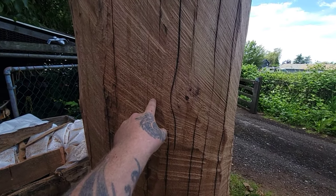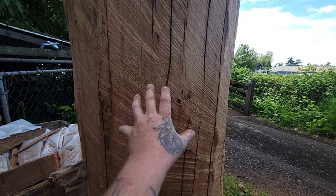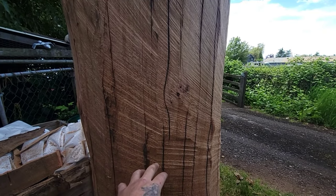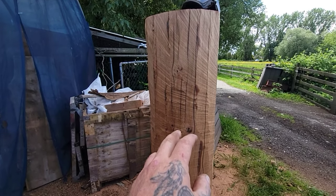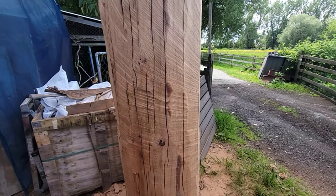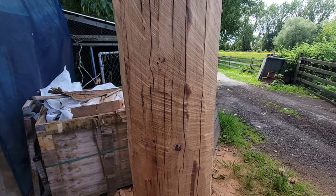This cedar, Western Red Cedar first growth, I don't know if I should cement the rocks in or carve the rocks in and paint them and then epoxy it or something for the water to flow down. Because like I said, this is going to be a water feature. But this is going to be a slow project throughout the summer for myself. That's always when I do better carvings, is when I know that they're for myself and I'm not trying to sell them. But I will sell it when it's done.